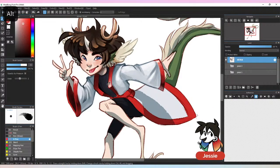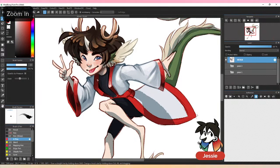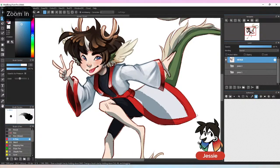I'm gonna have to bump up these values. It's a little bit wrong here. It's a little bit hard to see here. Let's separate them a little bit. Let's start to add some of that bounce light in that I said I wanted to add in, but didn't.